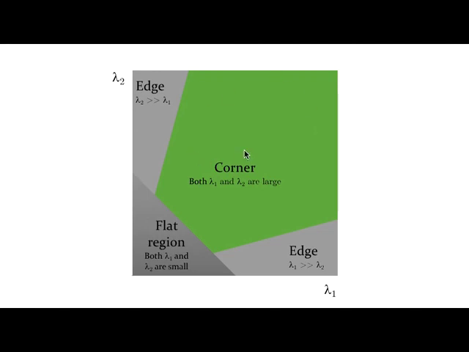Yes. The threshold is a threshold on the variance that you expect in your gradient, really, because that's what lambda is actually depicting. It's depicting the variance of gradients in the eigenvector directions. Did that make sense? Lambda 1 is the variance in the direction of the first eigenvector, and lambda 2 is the variance in the direction of the second eigenvector. So when I put a threshold on lambda, I'm putting a threshold on acceptable variance. There is some small variance in gradient that I'm okay with, but if it's larger, then I'm saying it's a corner. Yes, go ahead.